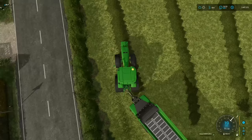I am going to try and line up with the lines in the field that we've made. I don't know if I'll be able to or not. Man, did I really not fit? Come on, come on. There you go. I'm telling you, man, this field's a curse. It's just the size. It's the largest field on the map, which makes things super nice because it's close to the main farm, so you can get in here and get some work done.